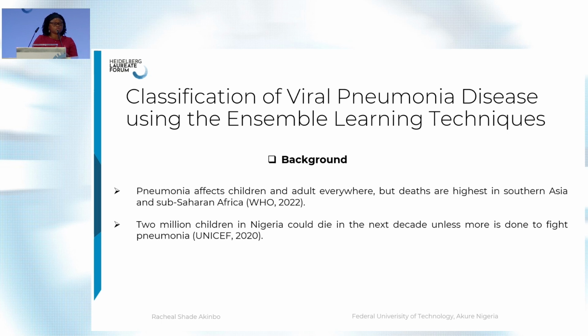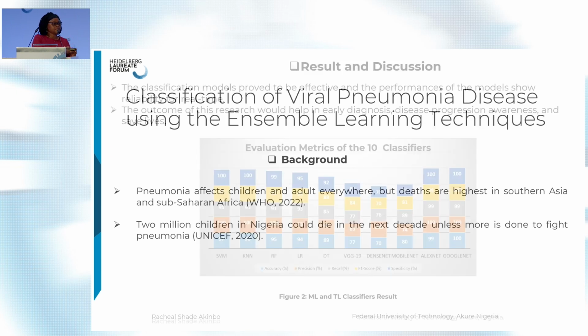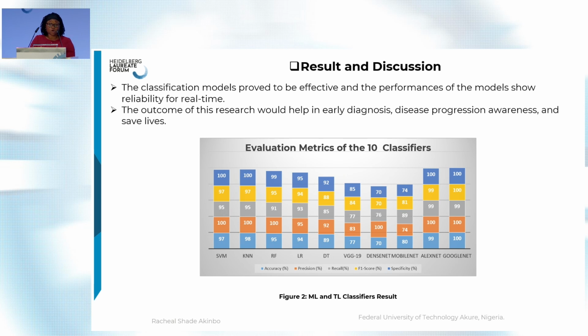So this research is therefore motivated by the need to close these gaps and build on technology to detect pneumonia diseases. The methodologies for this research entail the development of 5 machine learning models and also 5 deep learning models using transfer learning. The data sets were locally sourced and also balanced using the SMOTE algorithm. The experimental results of this research yielded optimal performances of the models, as about 7 classifiers were able to do well at a very nice accuracy and were able to detect pneumonia promptly.